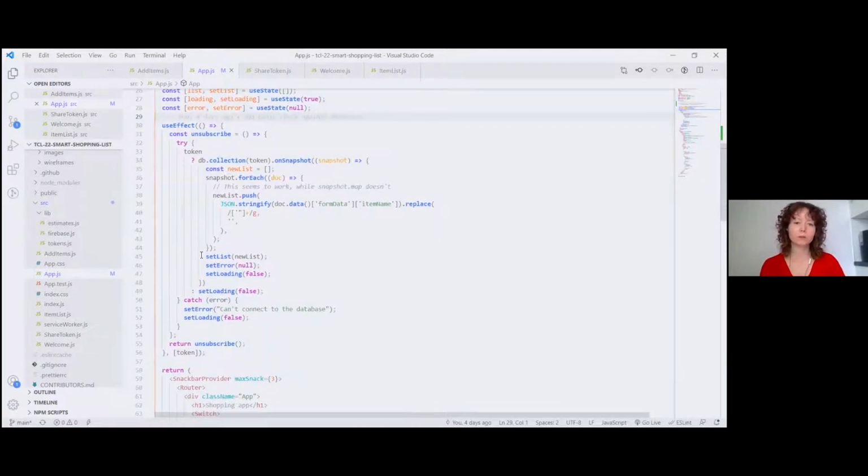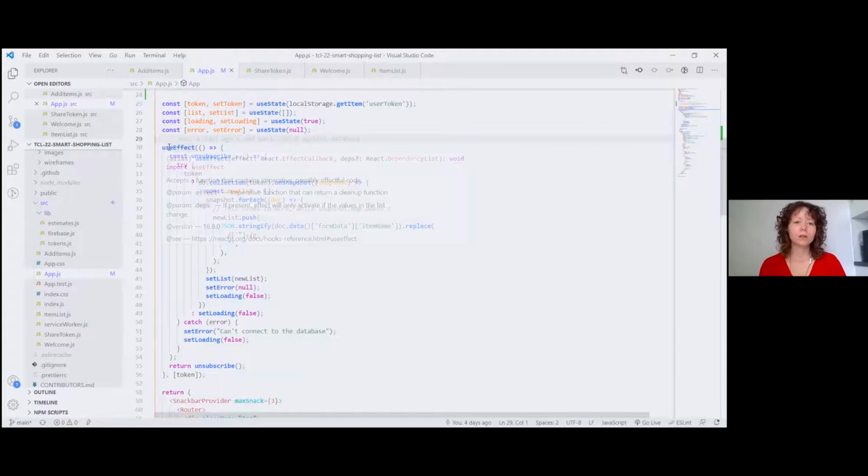Then in order to talk to the database, we had to get rid of the use collection hook entirely and call it in a more conventional way, without using a hook.